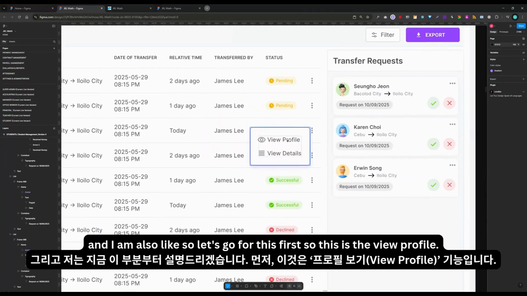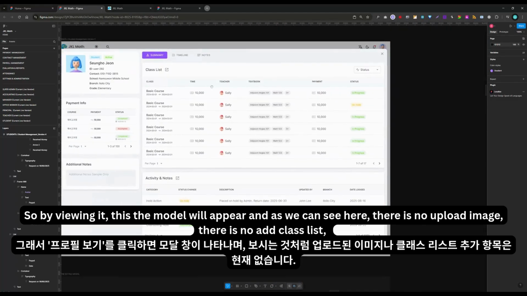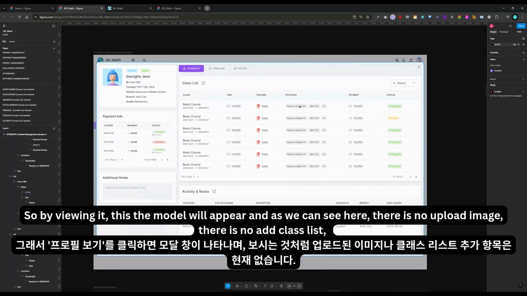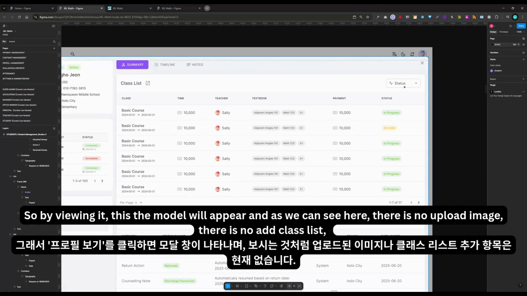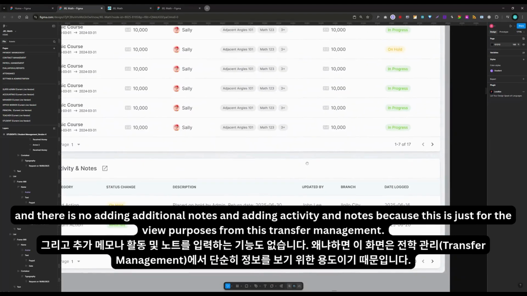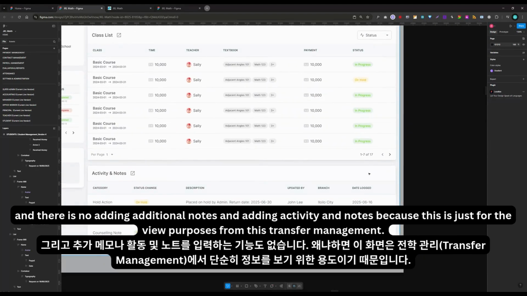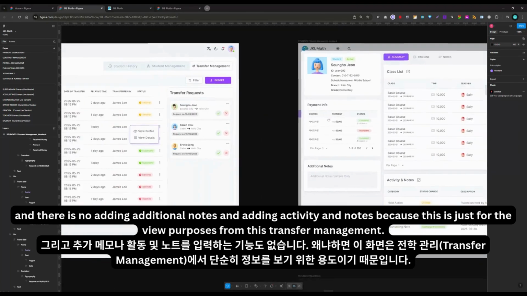So this is the view profile. By viewing it, this modal will appear, and as we can see here, there is no upload image, there is no add class list, and there is no adding of additional notes and activity and notes, because this is just for viewing purposes.